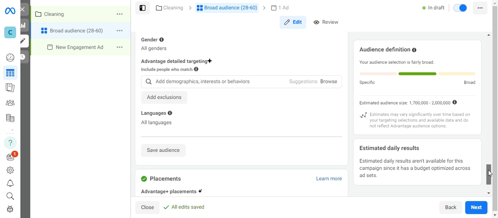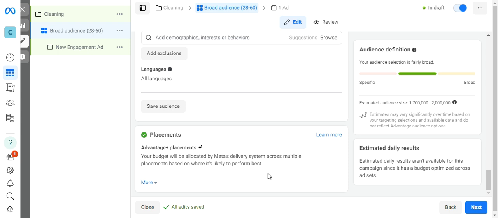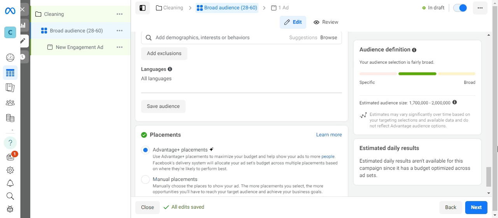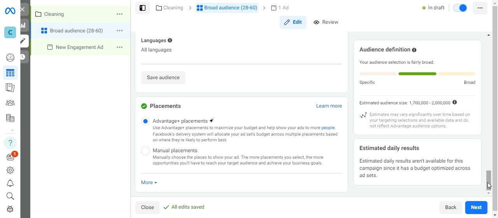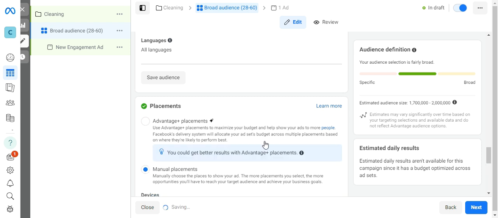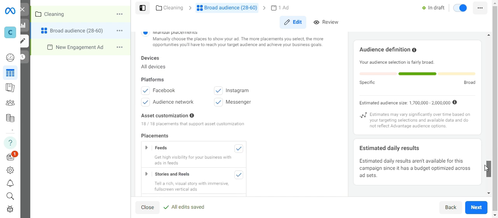Yes. So now we'll move from there to placement. And in placement, I'll edit the placement. I don't want Facebook to show my ad at every area in the placement. I want them to show the ad in a specific area. I want it to be controlled. And this is one thing that I like about the ad manager. It gives you that control of where you want your ad to be shown. So you can select where you want your ad to be shown.